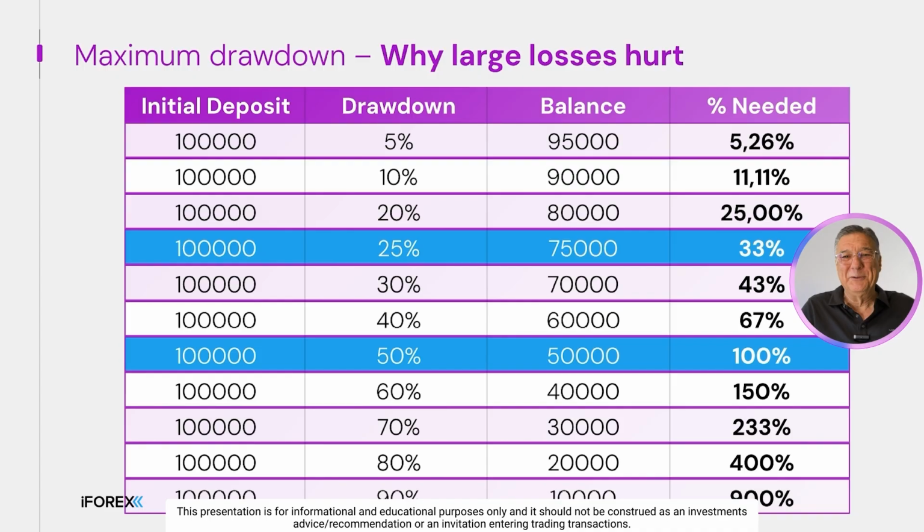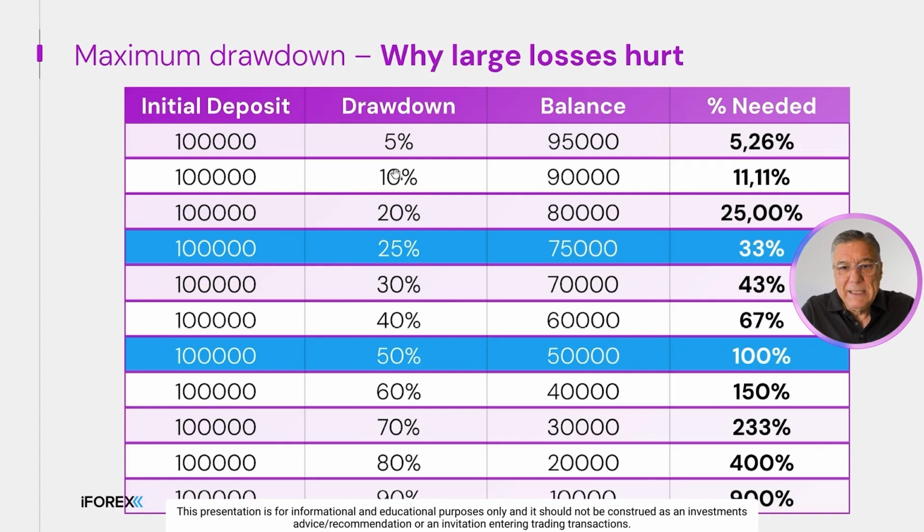Good. Let's talk about maximum drawdown. This is a table that was created, developed by Mr. Wells Wilder, a very popular technical analyst, by the way. So say that our initial deposit is $100,000. Say now that we lost 5%. That is, we are left with 95,000. Good. So we need 5.26% of the remaining so we can break even. Can we make it? Perhaps, right?